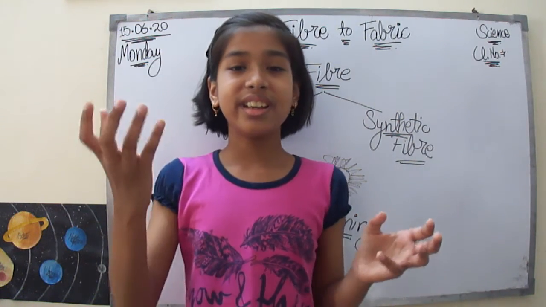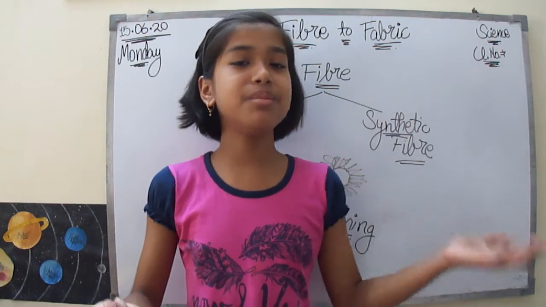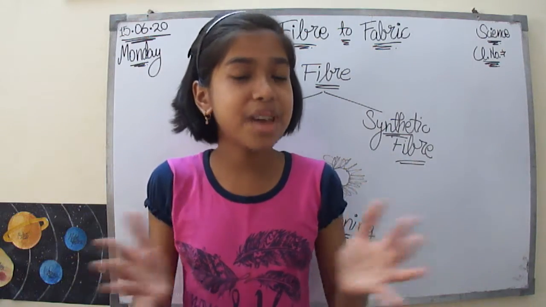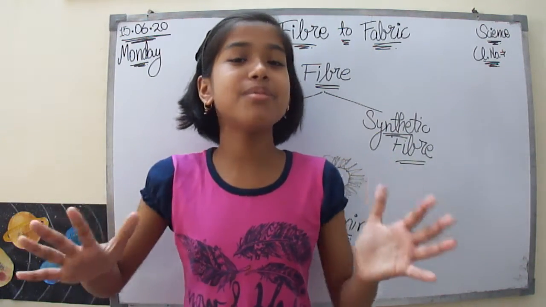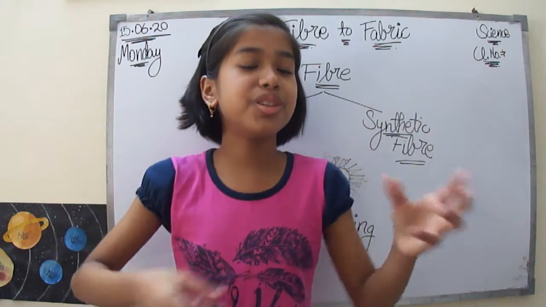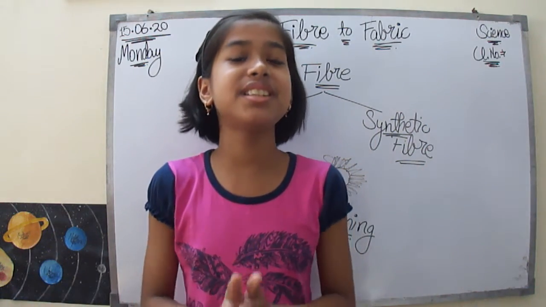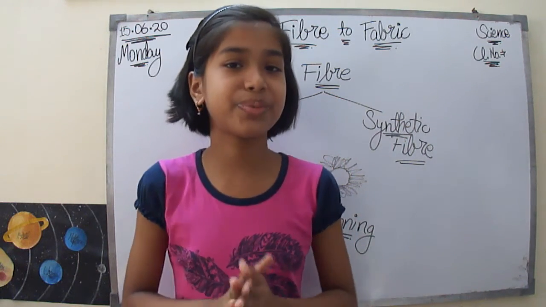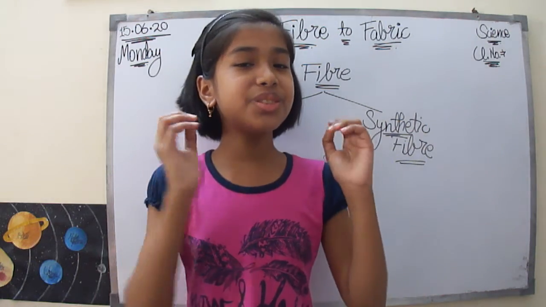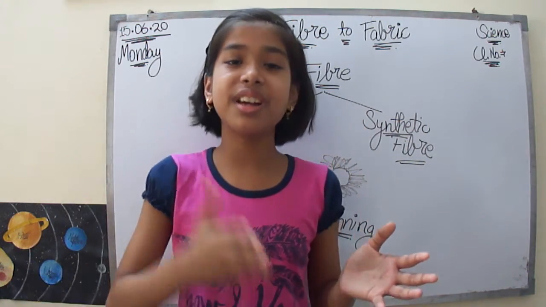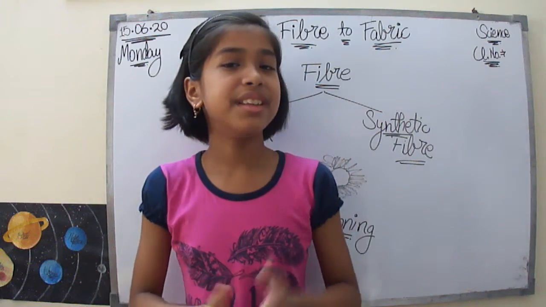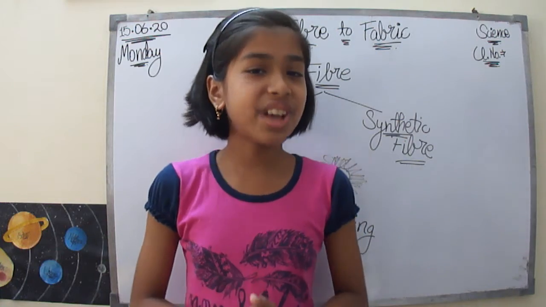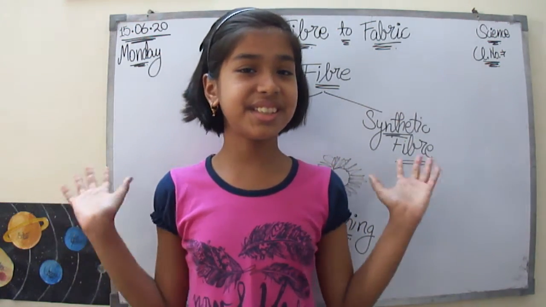What does that mean? Take a little silk fiber and mix it with the synthetic fiber, and then you produce the fabric from that fiber, which is the silk synthetic mix. So the silk sari is going to be a little costlier than the sari made of the synthetic fiber. So I think you are clear with these two.